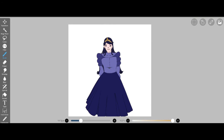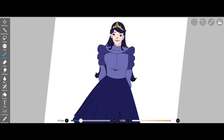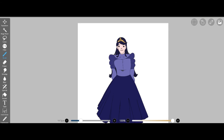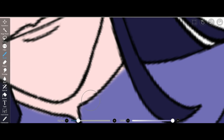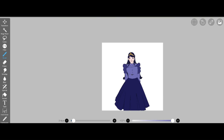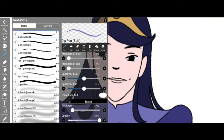Okay, so I have my solid colors laid down, and I'm going to start another layer so I can start shading. I don't think it's going to be too complex of a shading job here, but I'm very happy with the colors I chose. I think they look nice. I'm probably going to make further designs later on, probably in another video, like her coronation outfit and other alternative styles she wears throughout the story I made for her. I think what would be really cool someday is if I were to use her in animations or something like that, because she's just a really cool character that I enjoy.